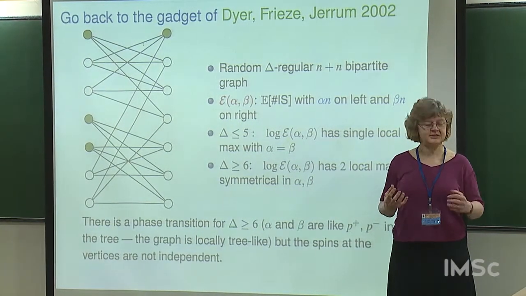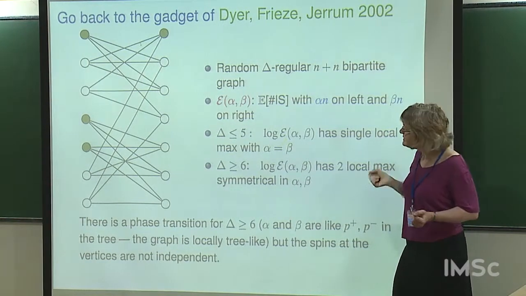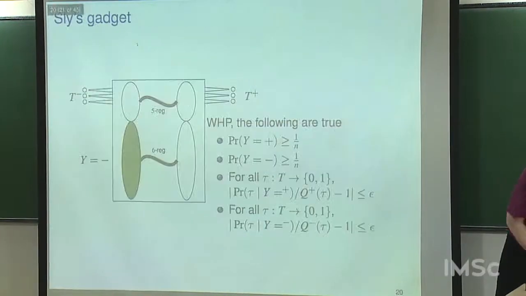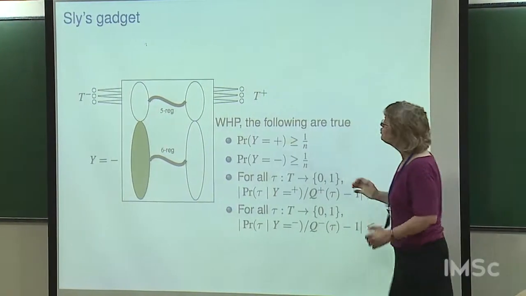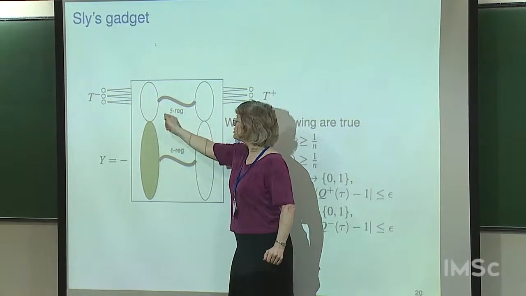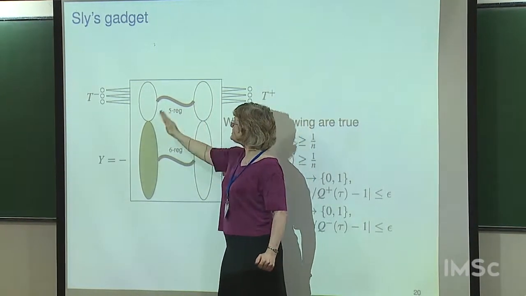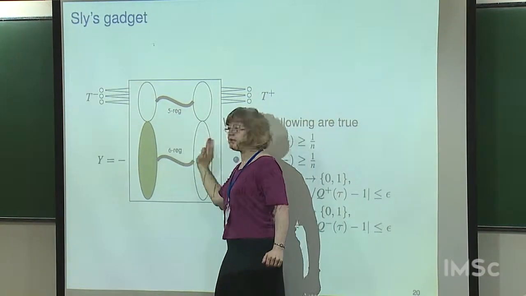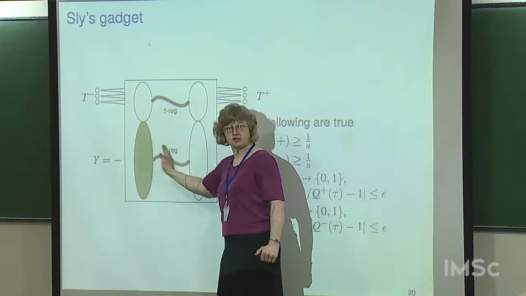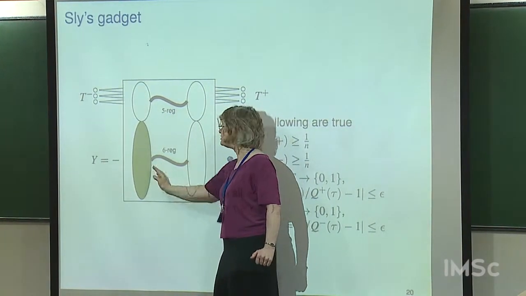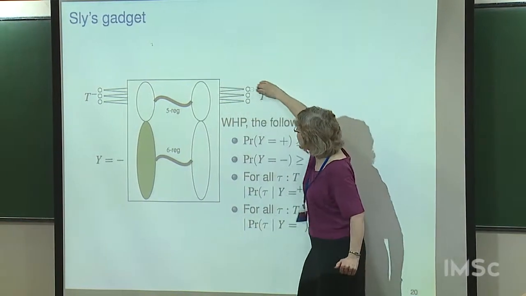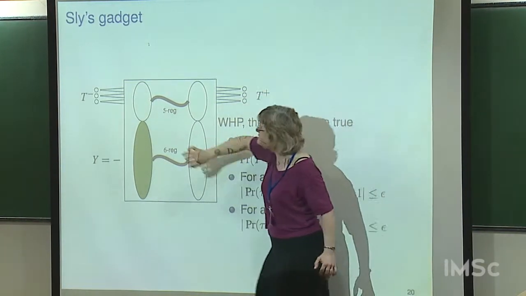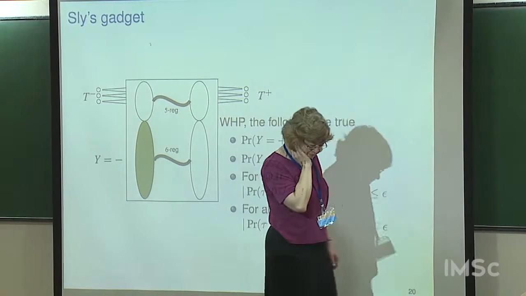They're not very independent. And so what Alan Sly does is he takes this graph. Well, I'll give you one more slide. Here's a picture of his gadget. What he does is instead of making it degree 6 everywhere, he makes the gadget degree 5, so a 5-regular bipartite graph. And then down here, throw in another matching, so most of it is the 6-regular bipartite graph, because it's supposed to be looking like the Friesen-Jerrum thing. Then he attaches 5-ary trees, like this, and the whole purpose of the trees is that these endpoints are going to be independent of each other.